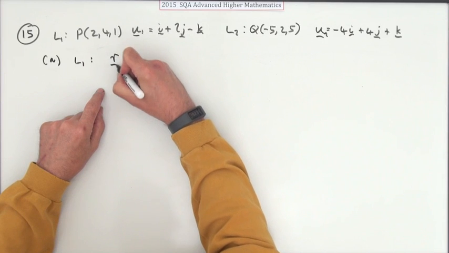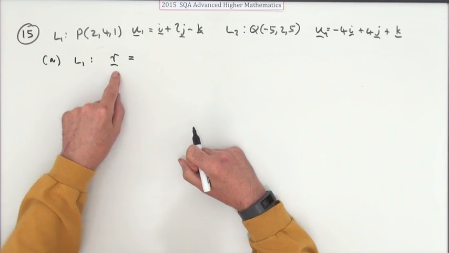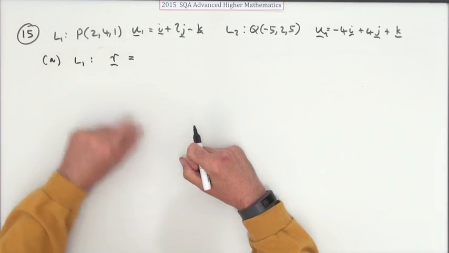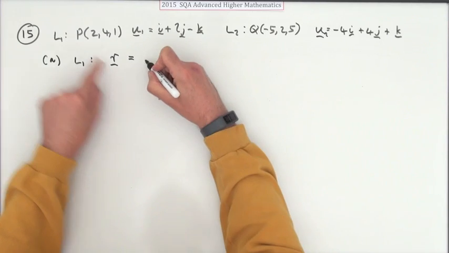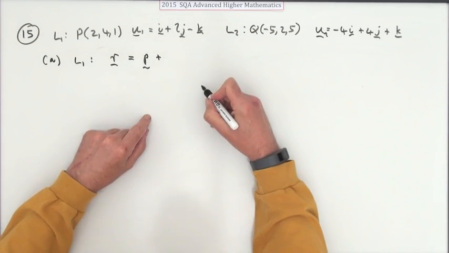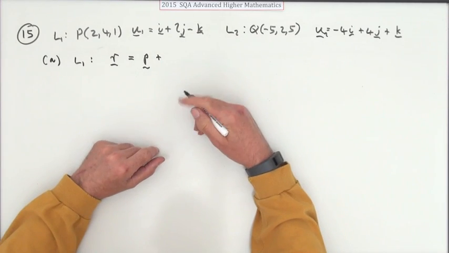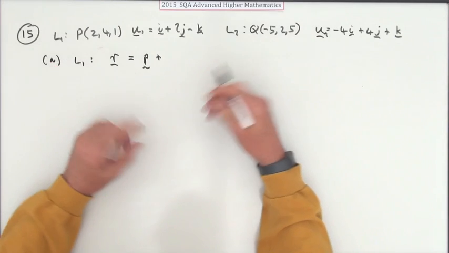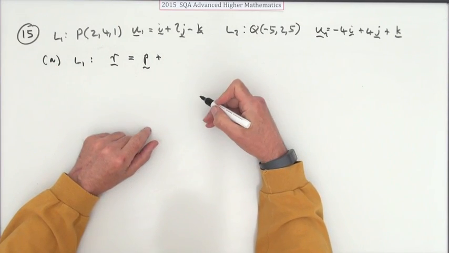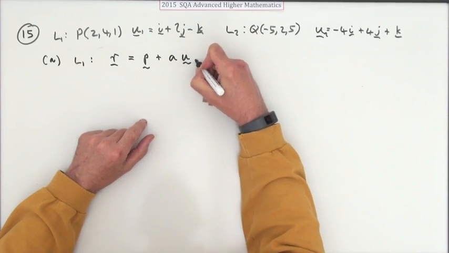So for the first one, to find any point at all on this line, that'd be the standard position vector of a point x, y, z. You start at a known point on the line, that would be P, and you take steps in the direction it's going. So you just need to choose a parameter, usually use s and t, but s ends up looking like a 5, so maybe I'll just call it a and b. A lots of u₁.